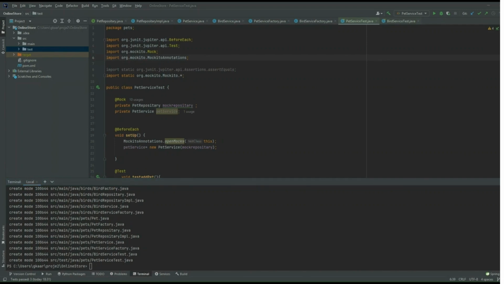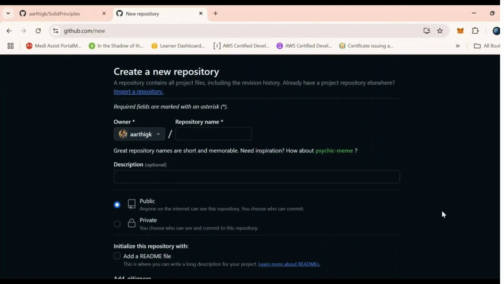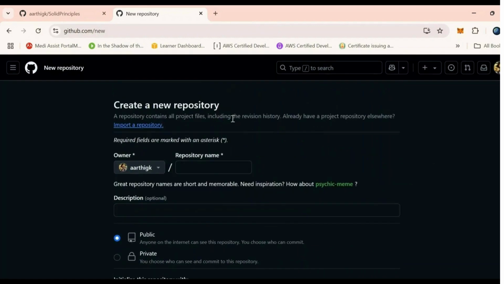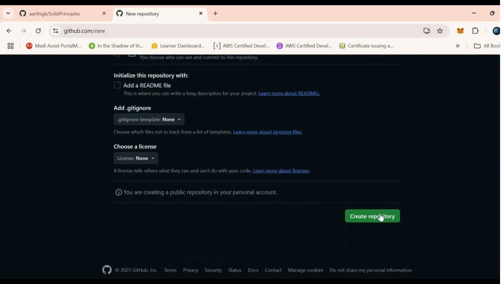Next, we will need a remote location where you want to push this code. So let's do that as well. Once inside your GitHub, you see this create new repository option. Create your repository, give it some name, and click this create repository button.